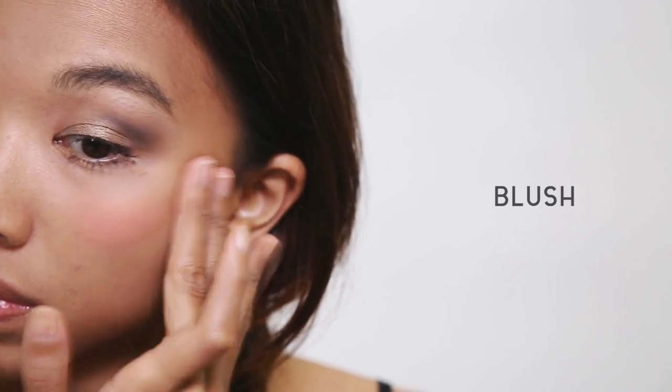I'm just gonna move on to the cheeks, and since this is pretty heavy for a day look, I'm just gonna use a really light cream blush. I'm gonna use a coral because that looks best with my olive skin tone.